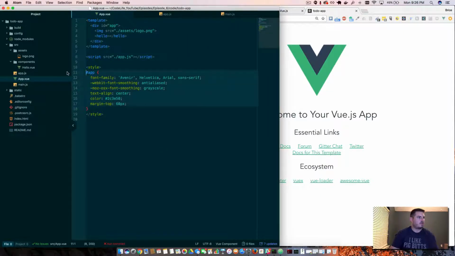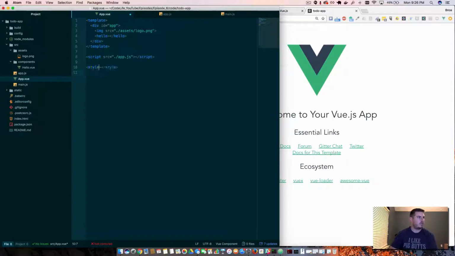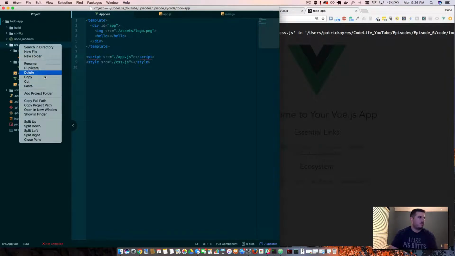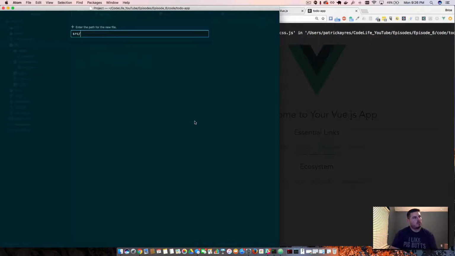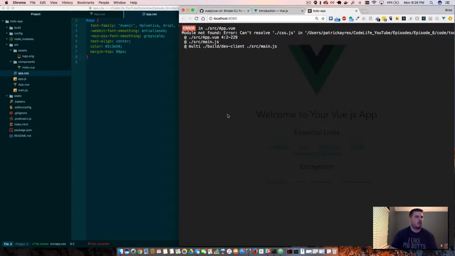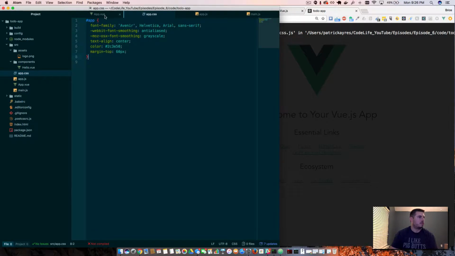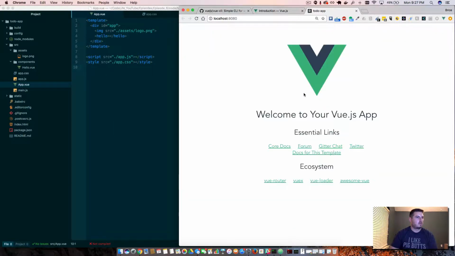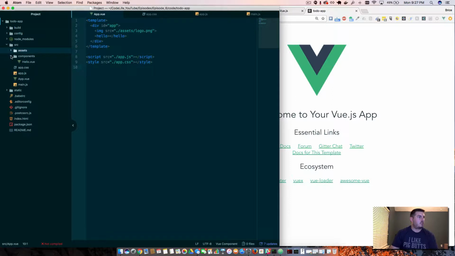Perfect. So we can do the same for styles, just because we're gonna have a little bit of code in here, so I don't wanna get it too cluttered. We can just go src equals, same thing, same directory with the dot slash, app.css. And, oh, it's failing because we don't have that file yet. So let's go new file. Say app.css, there we go. Paste it in, boom. Back to good. All right, so now that we have that, now we can actually start adding components.